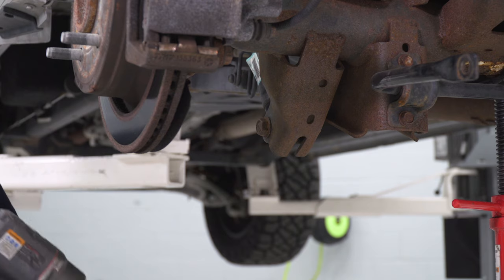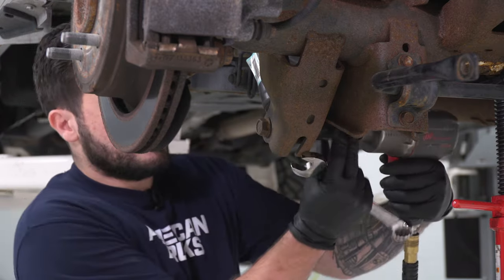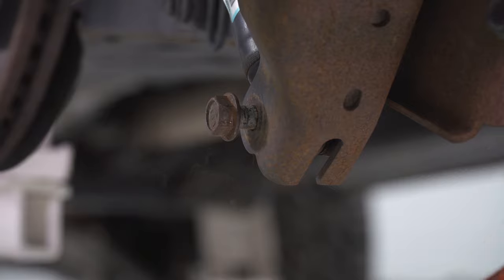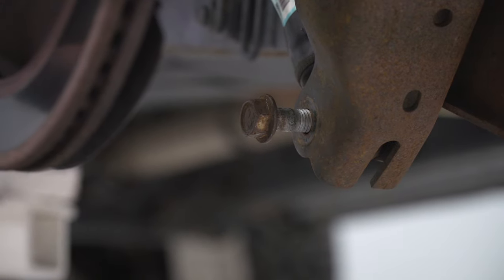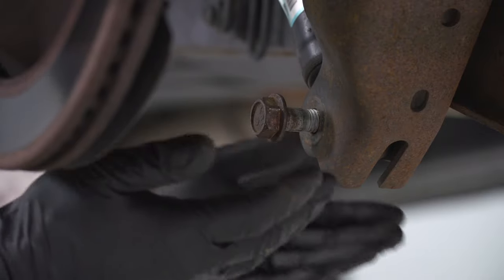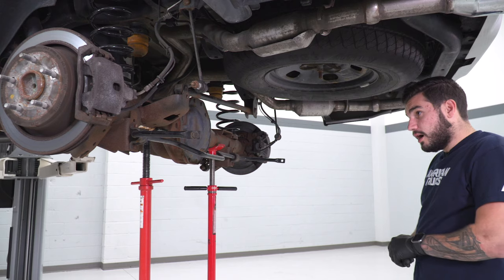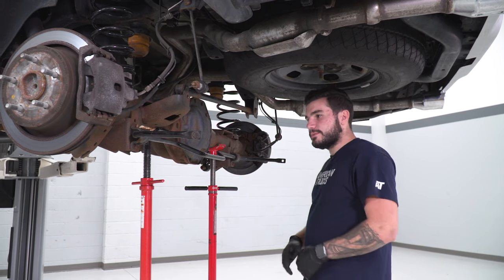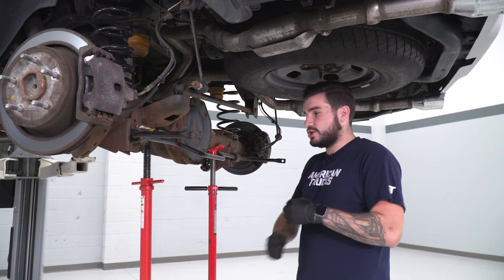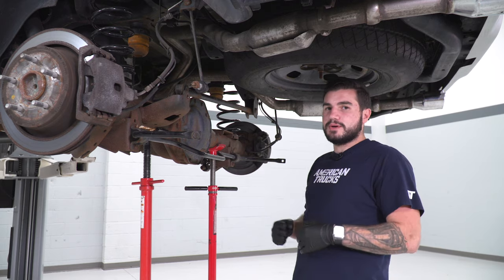Next is the bottom of the shock — do this on the driver's side and repeat on the passenger side. Grab a 21-millimeter deep socket along with a wrench and get the bolt off. It's crucial you have a jack stand, hydraulic floor jack, or pole jack holding the rear axle up because this is the last piece holding that side up — you want to support the spring compression. Jack up slightly to relieve pressure from the bolt, then lower both pole jacks one at a time slowly to decompress the spring. The springs are under a lot of tension, so go slow. Once the tension is relieved and the spring is free, we can put our spring spacer in.